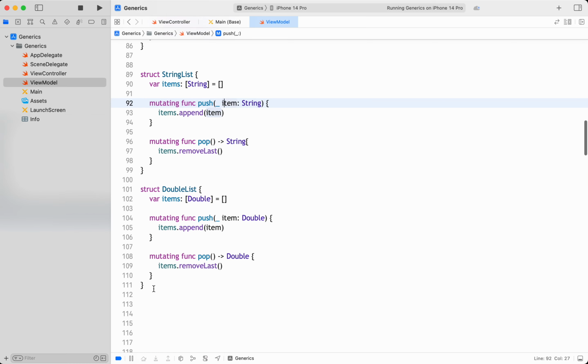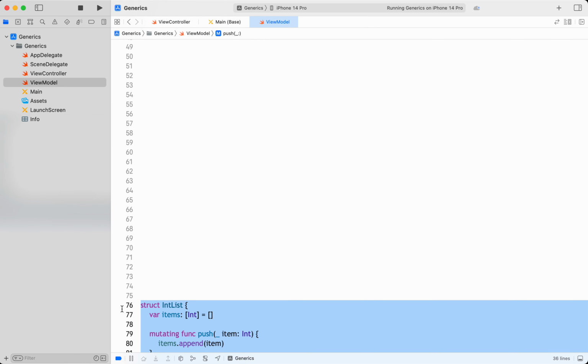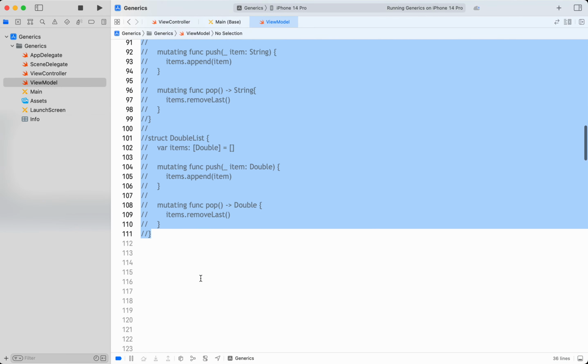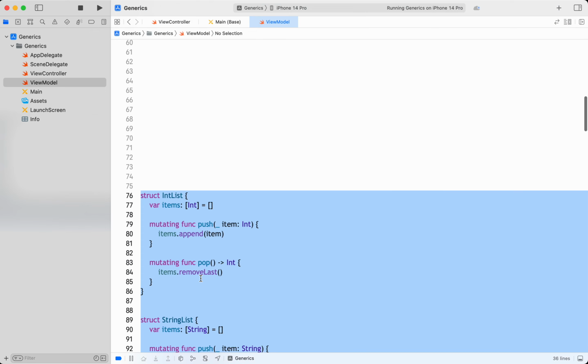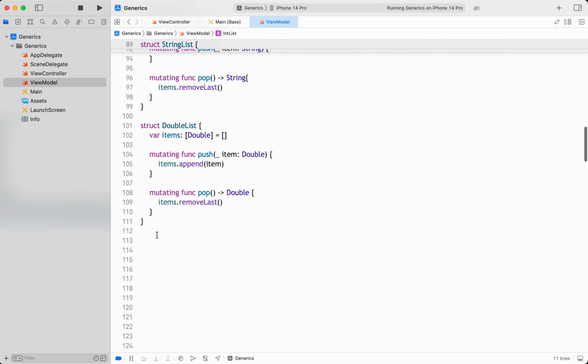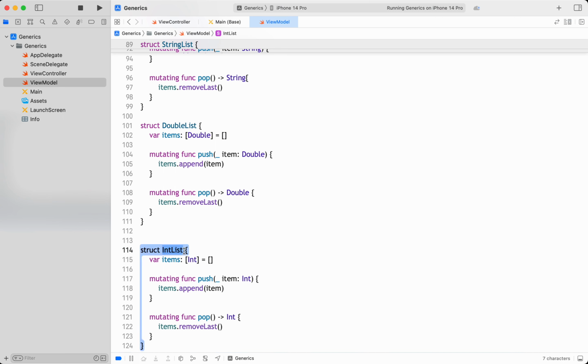So in the same way, why don't I comment this piece of code and go with my generic type? In this case, I would simply take one and paste it here, and instead of this I would say List. Correct?